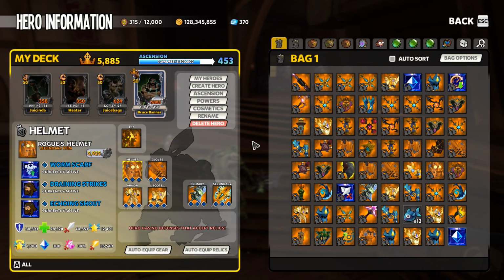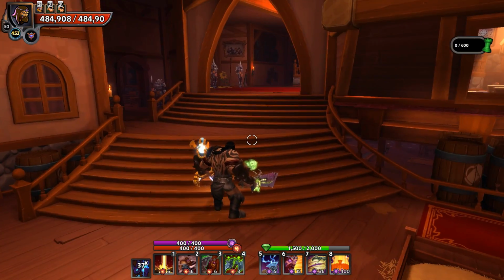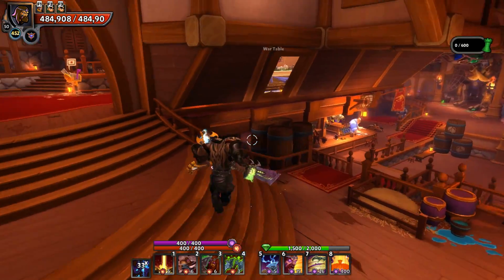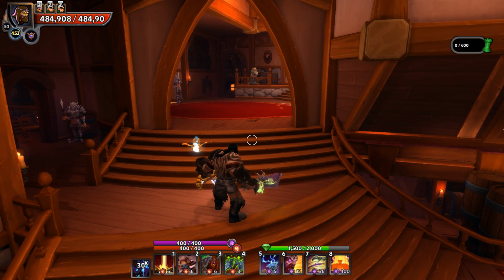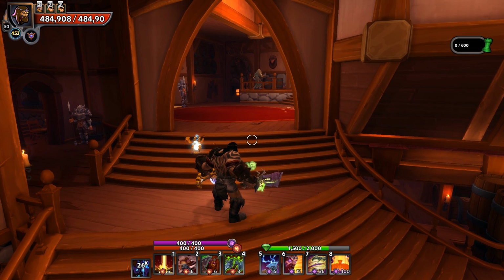Now, another thing with stances is the first stance you activate is your primary stance. So any of your other abilities that are affected by what stance you are in are always going to be based off of the first stance you activate. Stances are also first in, first out.